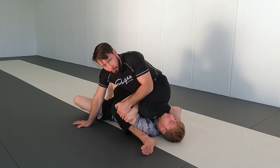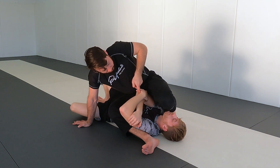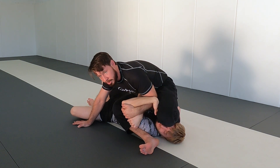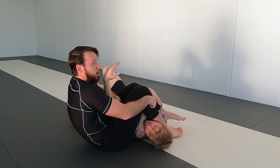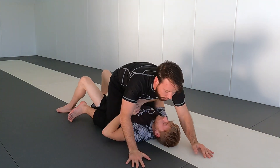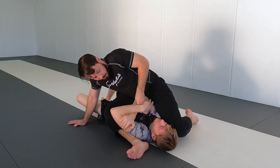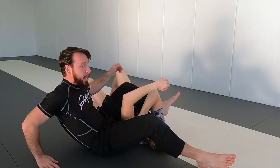Sometimes he'll try to cover his arm by going to a rear naked choke grip, which makes it incredibly difficult to dig the arm out. In that case, I attack the other arm. I dig my hand in to make a little scoop grip on his tricep, keep the weight in, then switch my hips and go to the far side arm — covering the head, pinching, and biting right away as I transfer and finish that arm bar. So you've got your traditional S-mount arm bar, and if he covers, I dig in, get an elbow grip, switch — because his other arm is now exposed.